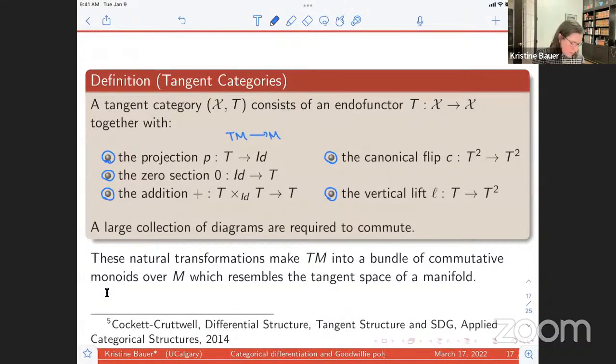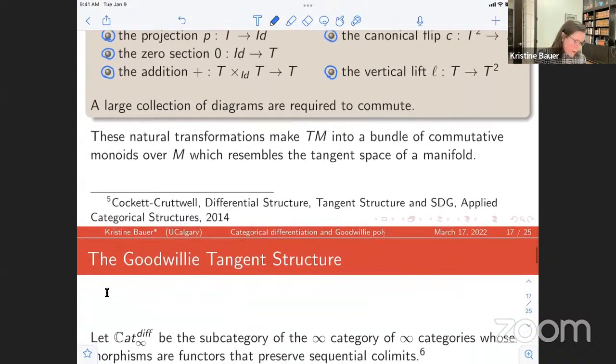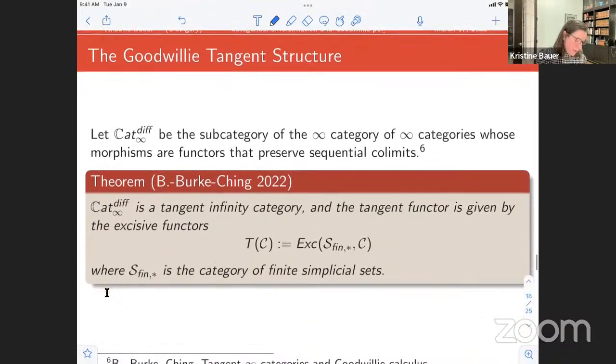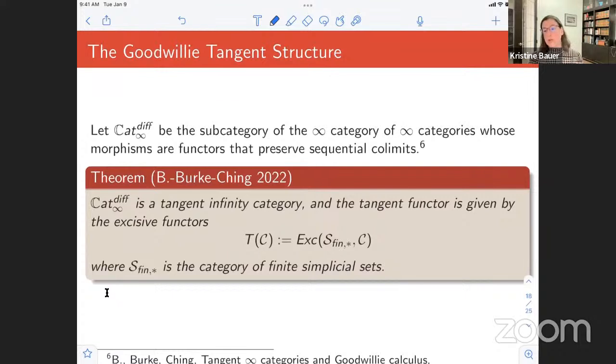Instead, we took another approach using infinity categories. So an infinity category is a way of doing homotopy theory, which allows us to count all of those coherences so that when things are homotopy equivalent, I can take into account all of the coherences implied by that up through higher dimensions. Again, I'm not really going to say what this is in this talk. This is just a little bit of an advertisement or a preview. But I can take an infinity category of infinity categories.